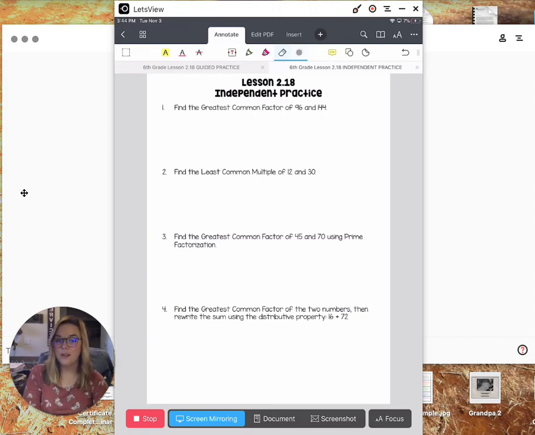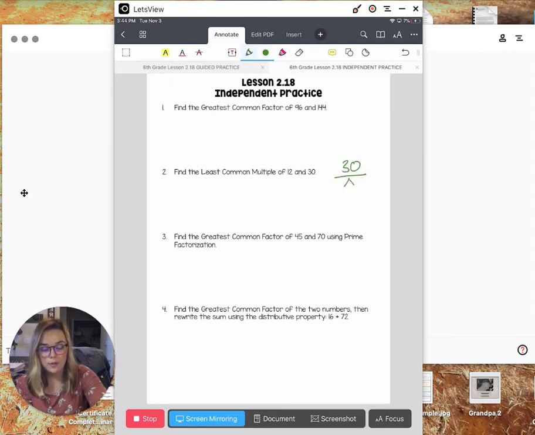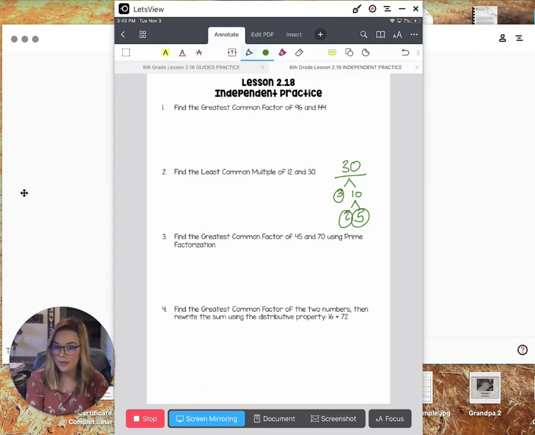If you want to kind of get a head start, for 3, we're looking at prime factorization. So as a reminder of what prime factorization is, I'll use the example of 30. We're going to break this number down into different factors until we have all prime factors. Remember, a prime number is a number who only has 2 factors, 1 and itself, like 3. We can break 10 down into 2 and 5. So the prime factorization of 30 would be 2 times 3 times 5.